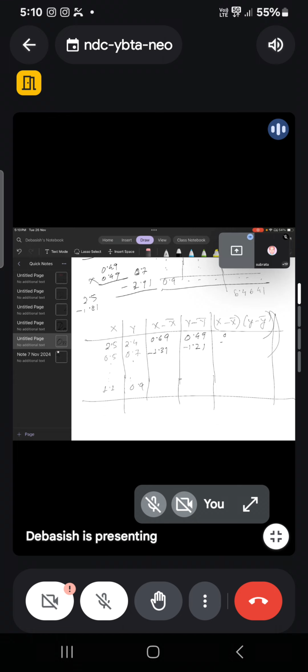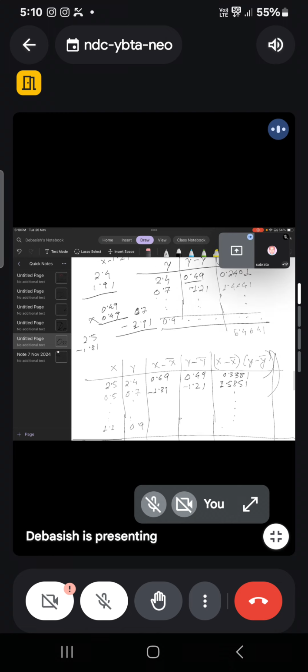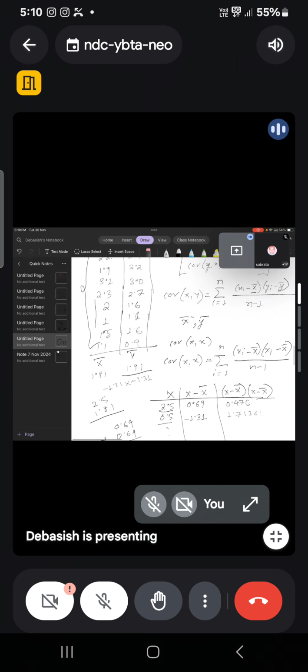The multiplication will be different because both are different values. So 0.3381, and this will be 1.5851. You have to do it up to the 10th value. The sum will be 5.5390.